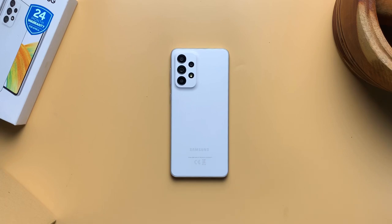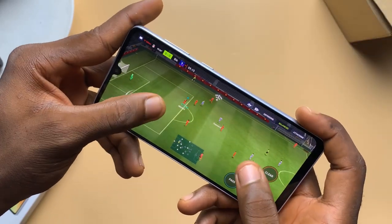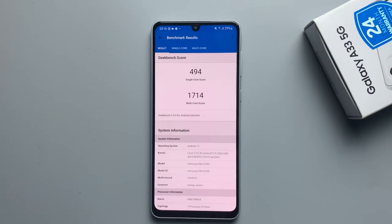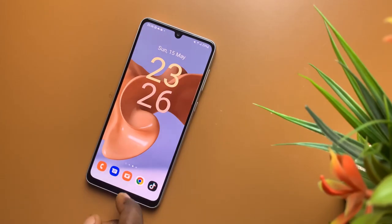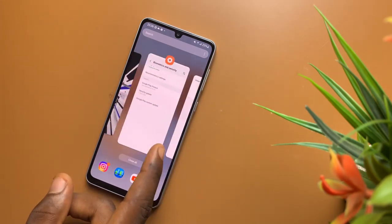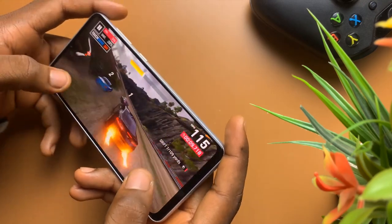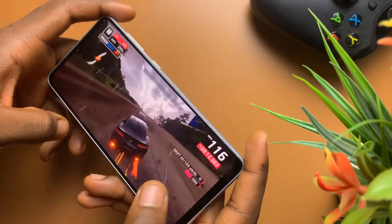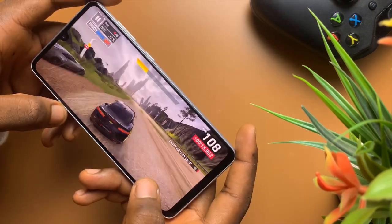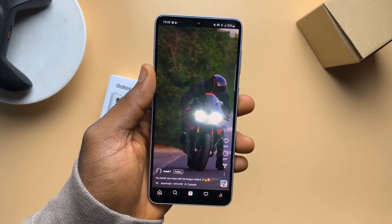Let's talk about performance. It's packing the same chip as the Galaxy A53, the Exynos 1280, with a Mali G68 GPU, and up to 8GB of RAM. It's a rather new chip, and especially for gaming, there's a lot of optimising yet to be done — it has really good potential. It also has really good benchmark scores, and for everyday tasks this runs really smooth, even for some heavy multitasking. It can't hold too many apps for too long without having to restart them, and for some of the heavier game titles it should be able to play them, but currently not at the best settings. For most people, to be honest, you'll be fine with what you're currently getting.